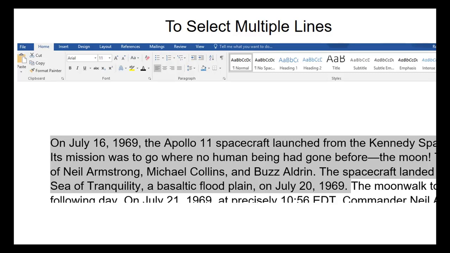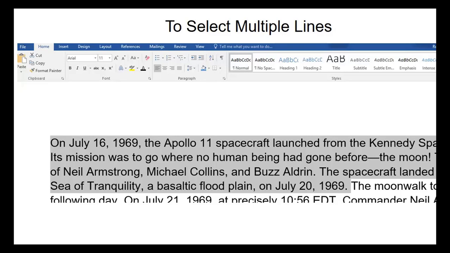Now I mentioned earlier how to select a single line. Well, now let's look at selecting multiple lines. We can move to the first paragraph that's going to be selected until the pointer changes to a right-pointing block arrow, as we did with our single one. And while that pointer is a right-pointing block arrow, just drag downward to select all the lines that you need to change your formatting on. Or if we were going to move a paragraph, just do it that way.